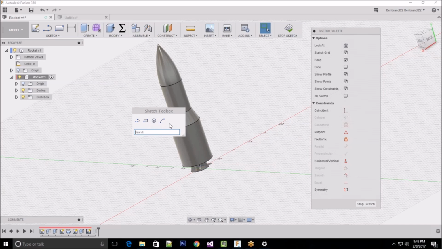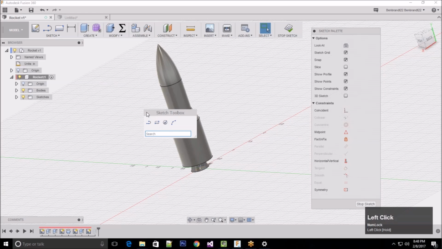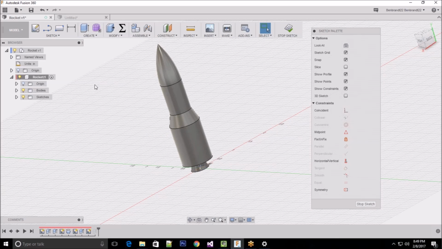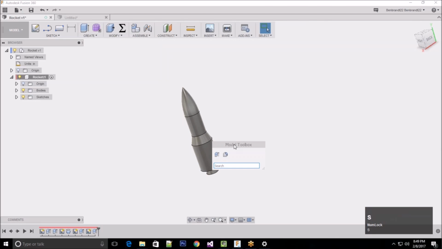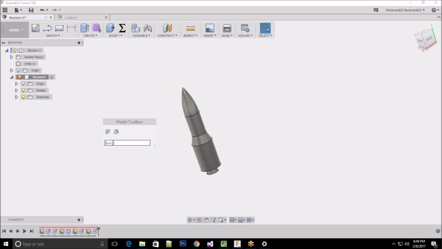I've learned about the S key, the shortcut toolbox, but I honestly don't use it that often. I'm kind of a keyboard shortcut guy most of the time. So the stuff I use often, I'll keyboard shortcut, or I'll have the buttons up here. The sketch toolbox, or actually here, I'll stop sketch. Out here, it's the model toolbox. I just think of S as shortcut. I don't use it that often. It's just not a habit that I've developed, or at least not yet. But it is there, and it is pretty handy.